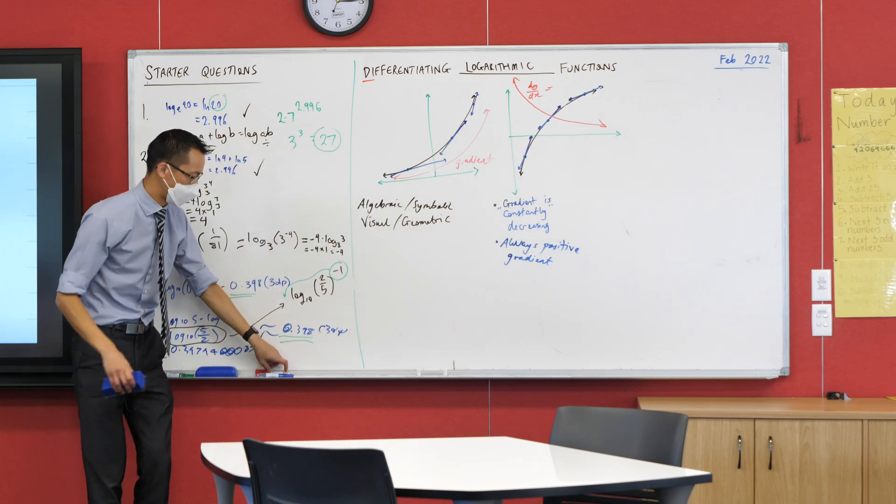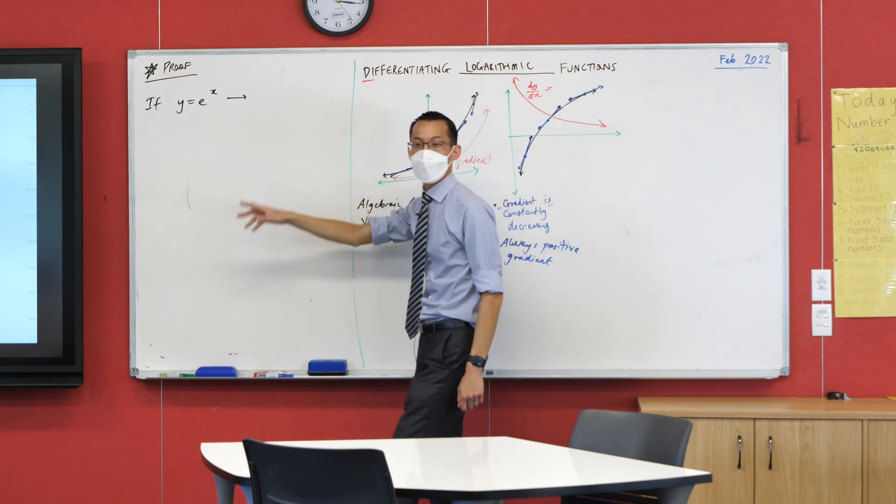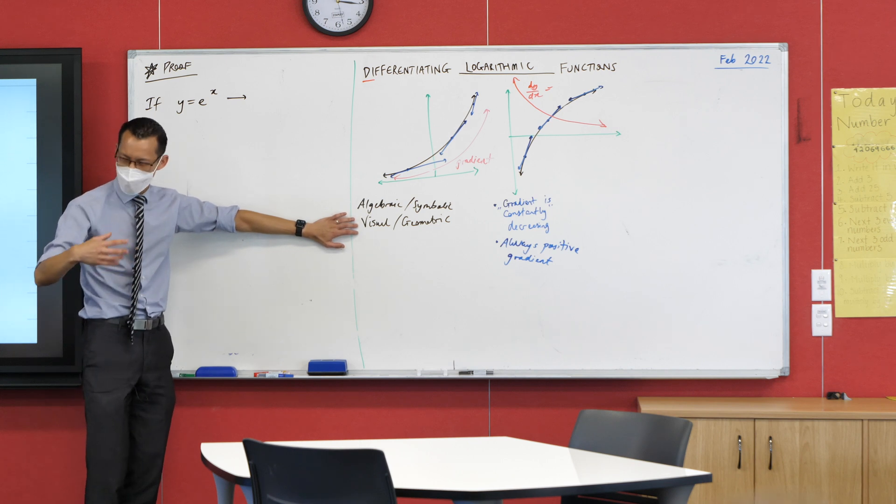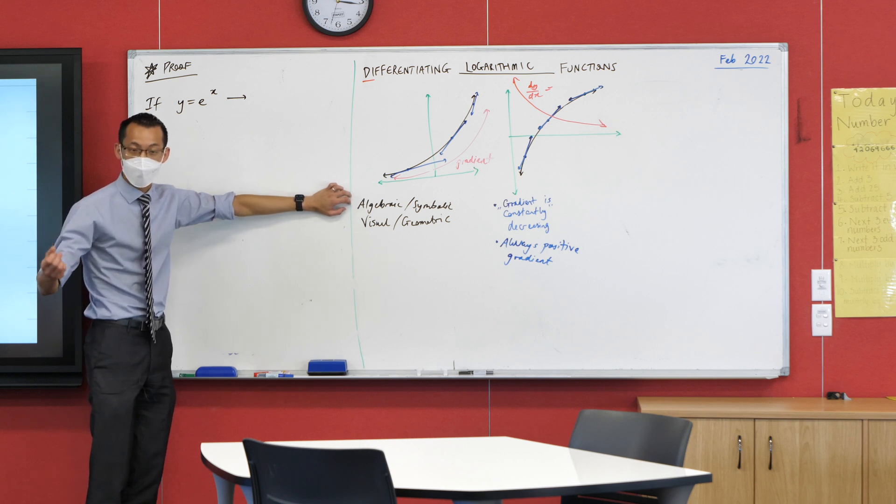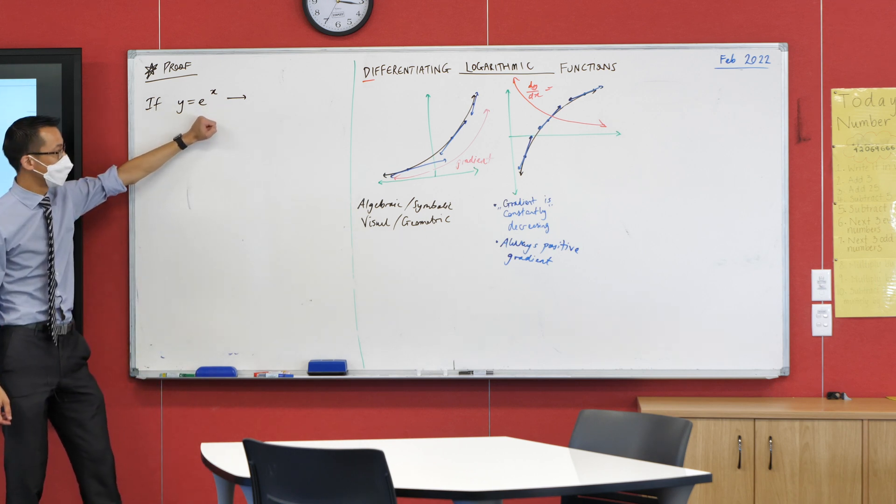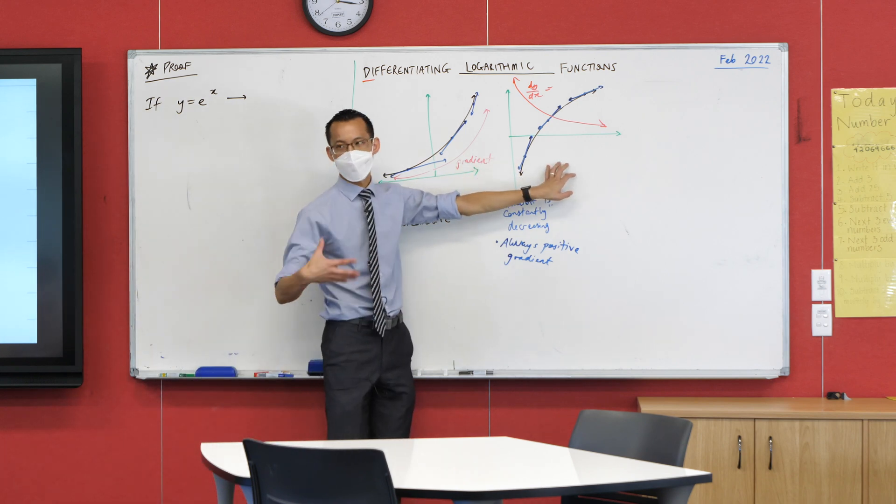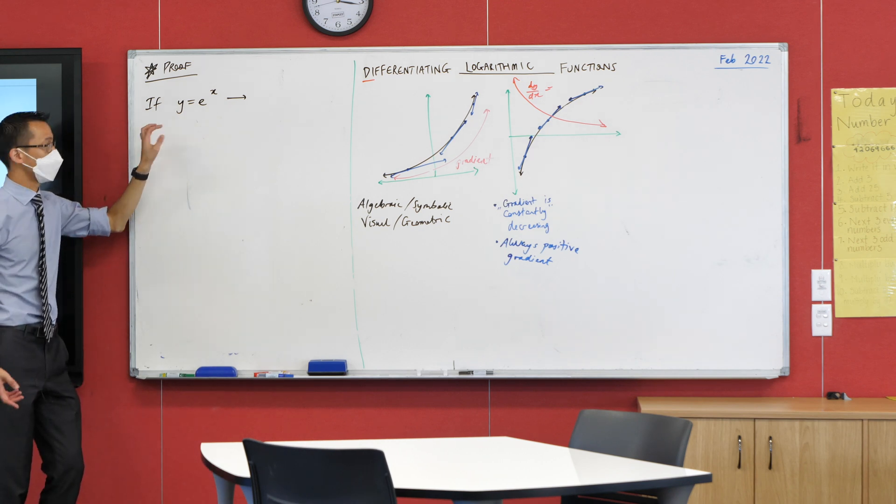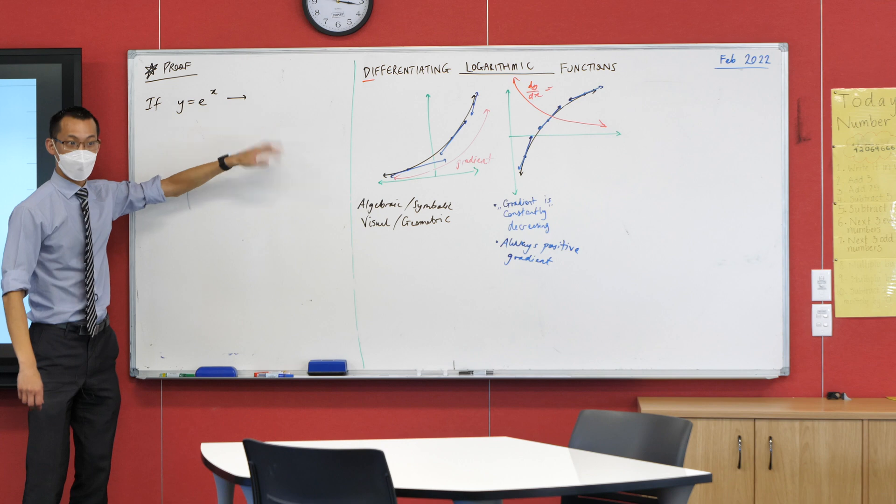I'm going to wipe this off. Underneath here, make this subheading with me, proof. We're going to go, I mean, visuals are cool, but they're kind of like, I think this might be what it is. If I really want to know, you've got to start interacting with the algebra. So that's what we're about to do. Now, just like we went and looked at exponentials visually and then said, what can we look at logs visually? I'm going to do the same thing with the algebra. I'm going to start with the exponentials algebraically and then we're going to move to the logs.